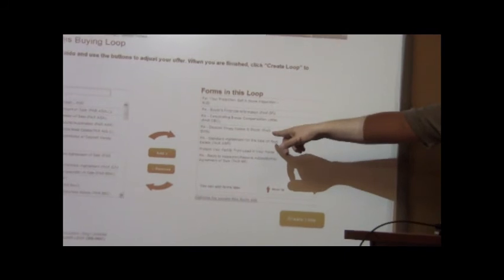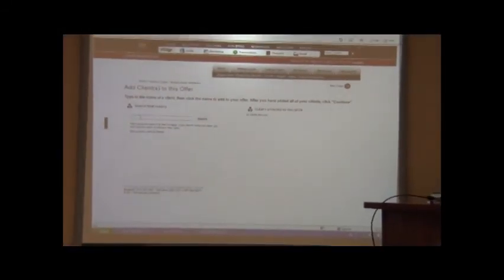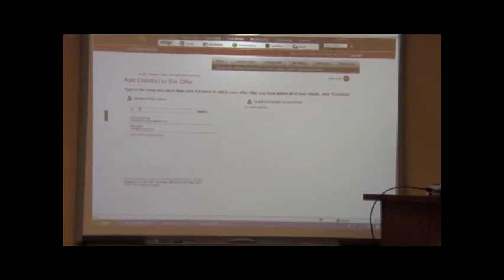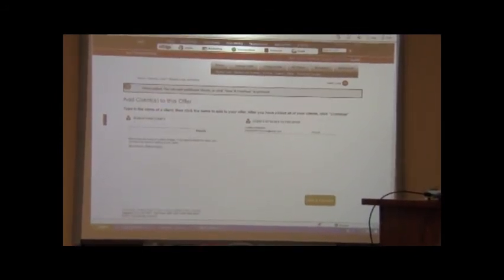I could add more forms if I want to. I can take some of these forms out if I want to. For today, we're just going to leave it like that. We're going to create a loop. Again, I'm going to look for Lucky. There's Lucky, so I'm going to click on Lucky. He's added into that loop.